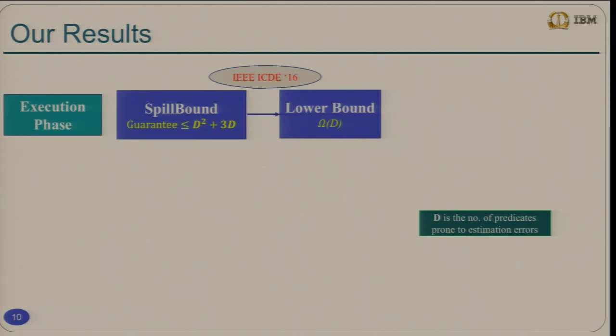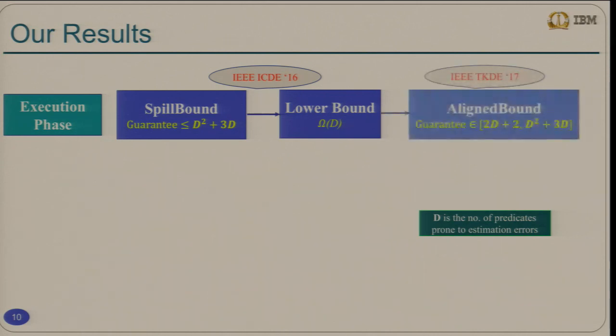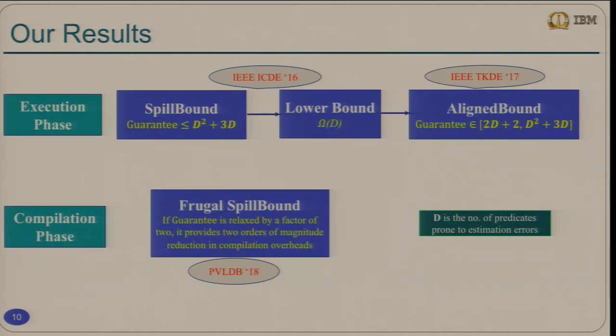But just in case I don't get to the part about the work that we did, our work builds on Jayant's earlier work, and what we show is that we give an alternative algorithm and an alternate bound which has certain better properties than PlanBouquet. I will talk about it later on. And then we also showed a lower bound on any deterministic algorithm for robust query processing, and another improved upper bound for that particular problem. Okay.